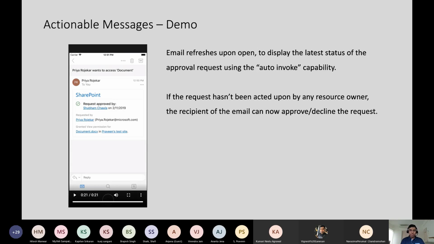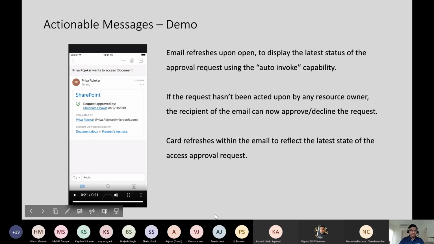However, if Shubham has already approved this request, then Praveen would see the status as approved, and he would get to know that he doesn't really need to act upon this. Till the time Shubham hasn't approved this request, both Praveen and Shubham will have the options to approve. But once it's approved by any resource owner, that's it. The other resource owner automatically gets to know that the approval is already in place.